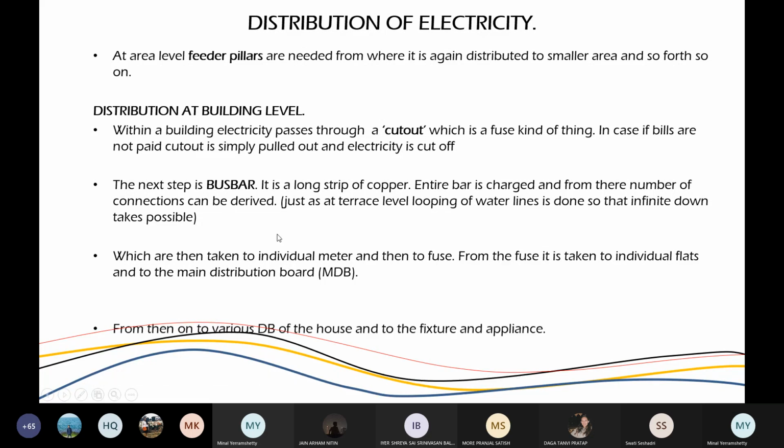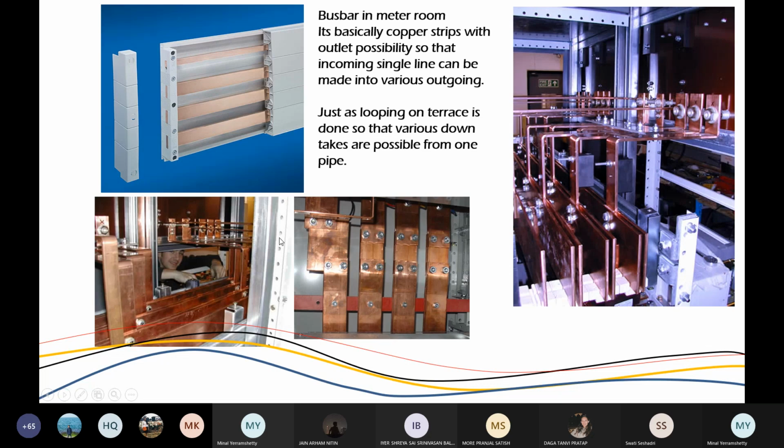Let me show you a bus bar. This is a bus bar. You see this? This is how my bus bar looks. It's basically various strips of copper जिसके ऊपर ये ऐसे fittings होते हैं. तो ये screws होते हैं. You can see this ना? The screws can be removed जिसमें आप अपना wire ऐसे घुमा सकते हो.